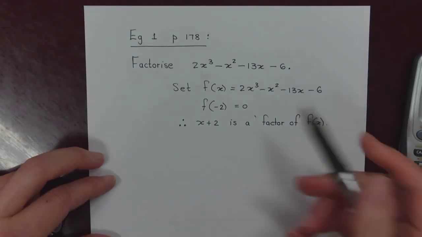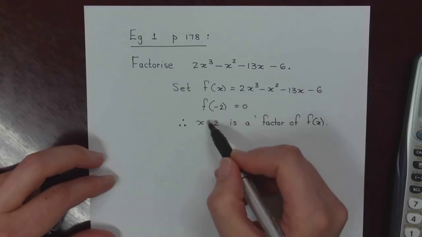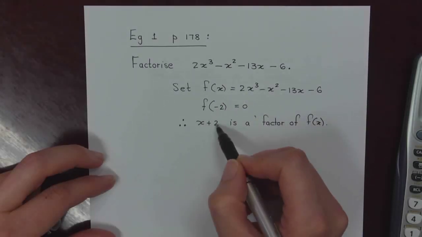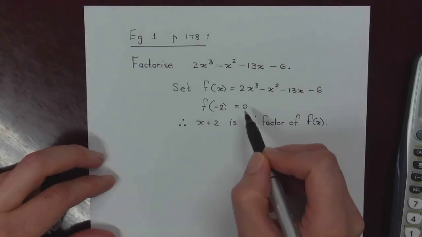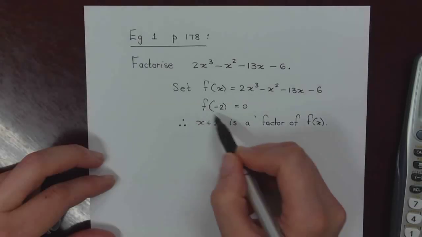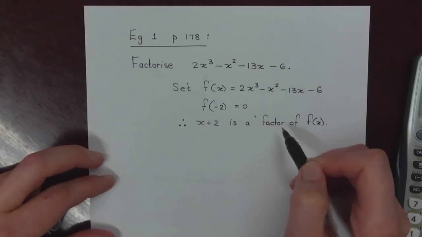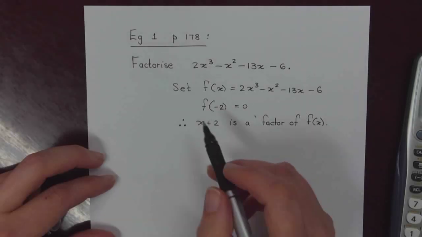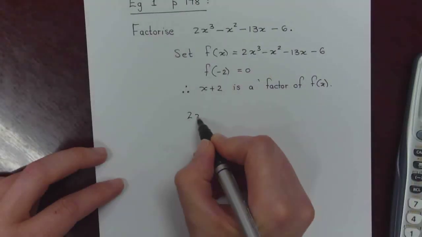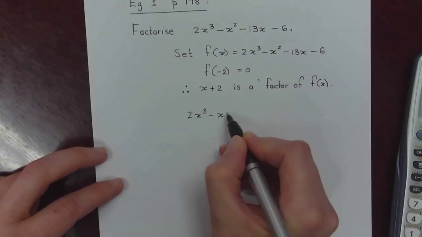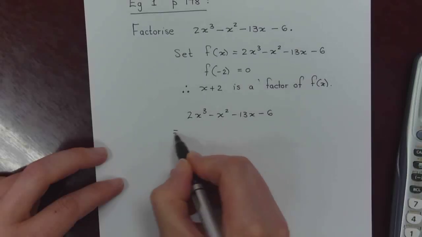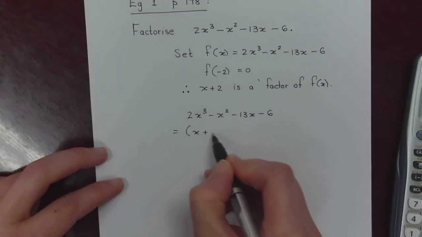So just remember, to get that value in the remainder theorem to sub it in, we had to set this equal to 0, which meant there was a sign change. So if I get the value that gives me 0, I have to go back and find that sign change to say that x plus 2 is then the factor of f(x). So immediately, in order to factorize 2x cubed minus x squared minus 13x minus 6, my first factor that I found is x plus 2.